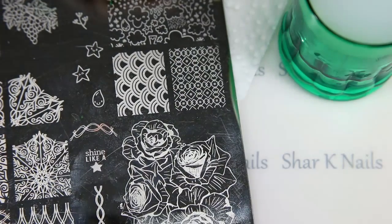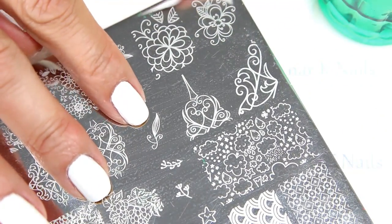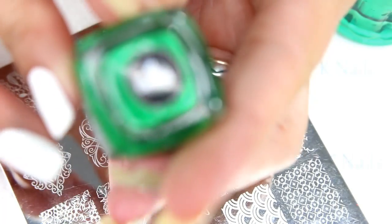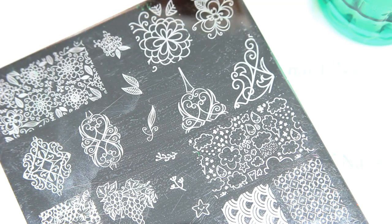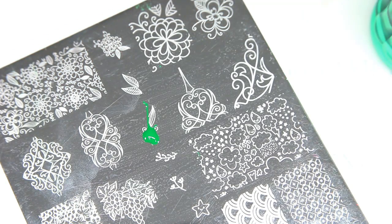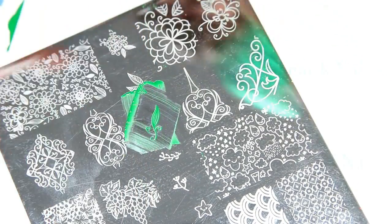The next part of the design, I will be using my Uber Chic plate, and this is plate 5. Nope. This is plate 8. Set 8, plate 3. And I want to use this cute little leaf right here. This is my MDU, and it's green, number 8. We're going to stamp one of those out. There we go. And there's my little leaf.